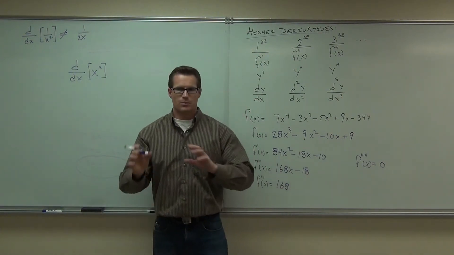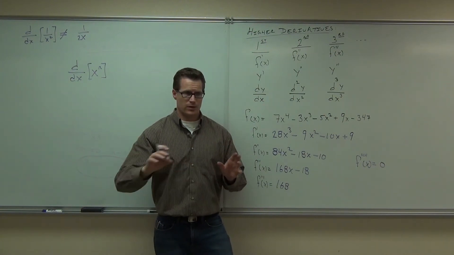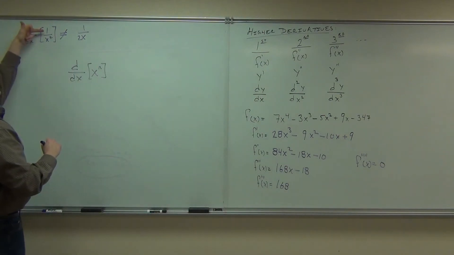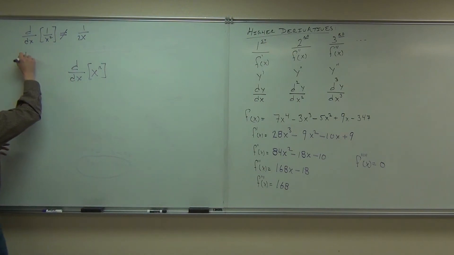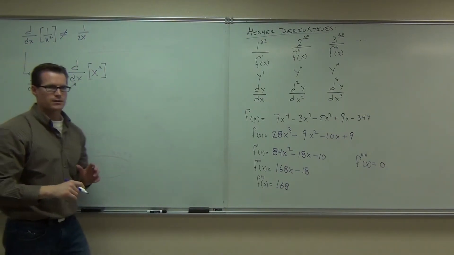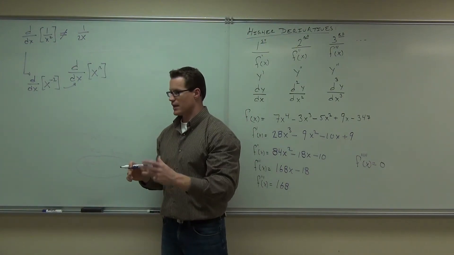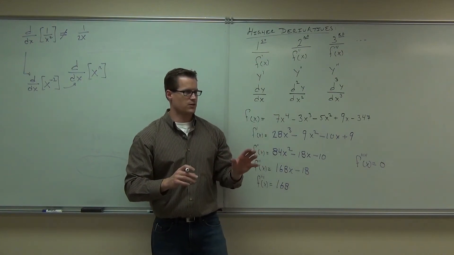That's it. You need to be able to break it down in such a way that it does fit this format. All we can do is separate by addition and subtraction and pull out constants. So in order to make it fit this format, we can't just say, oh, derivative of x squared is two x. That would be awesome, but no, it doesn't work that way. Instead, you have to say, oh, this is the derivative of x to the negative two. That fits that format. Do you see the difference there? You have to make it fit that. So you have to pull that exponent up and make it a negative. That way you can work with your power rule. Does that clarify your question?